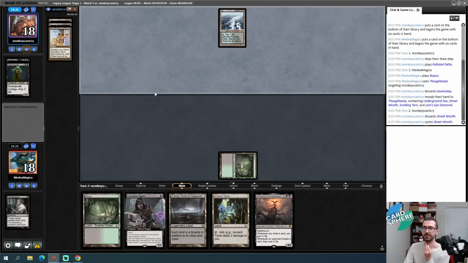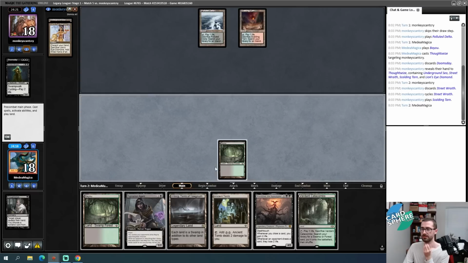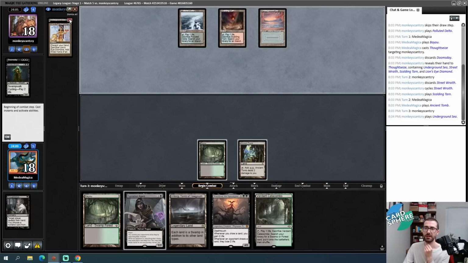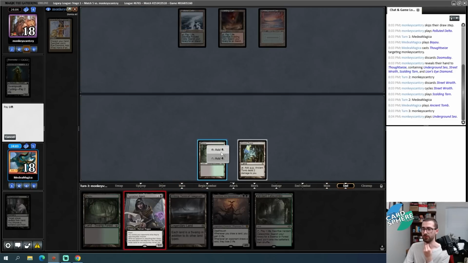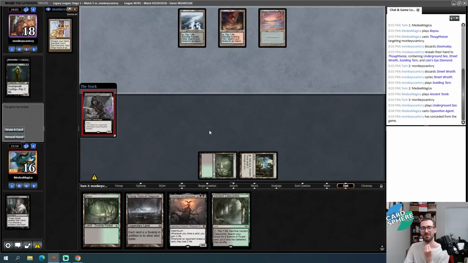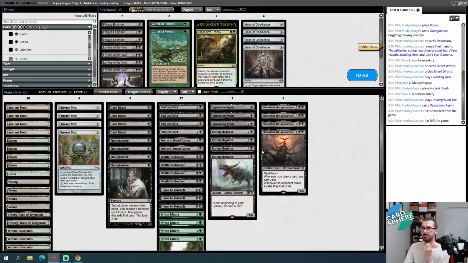Alright, there's cycling the Street Wraith. There's Tarn. Alright, this will be Ancient Tomb, pass for Opposition Agent. And next turn I get Sheoldred, which should be very hard to beat. Alright, there's the Underground Sea that I know about. And I'm going to value the damage to my opponent's life total more than I value sitting on Opposition Agent here. Fantastic. Very good. Okay.